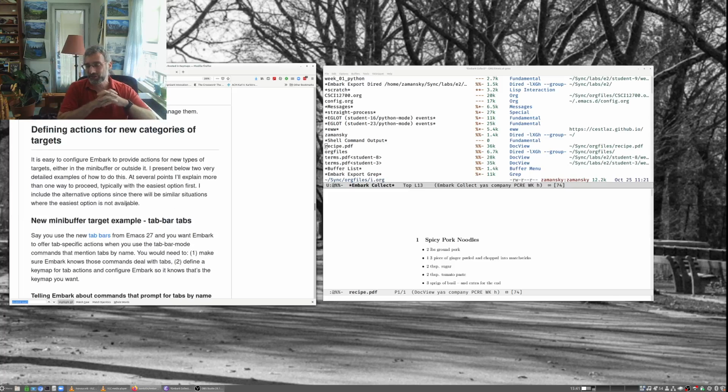Now, I don't know if I'm ever going to do that because the package just kind of does so far what I need it to do and then some. I'm just still exploring it, but I'm really liking it. It took me a little while to get my head around it, but I'm just finding it useful more and more. It used to be that if I wanted to convert a bunch of things into a buffer, I'd have to do consult that, then what is that mode? Is it occur? Is it wgrep? And I would never remember it. But here it's just one interface. It's Embark Act Export, and it's done.